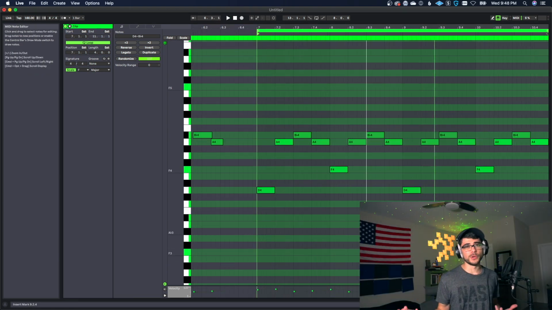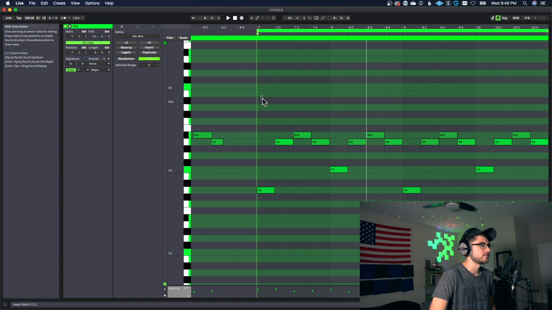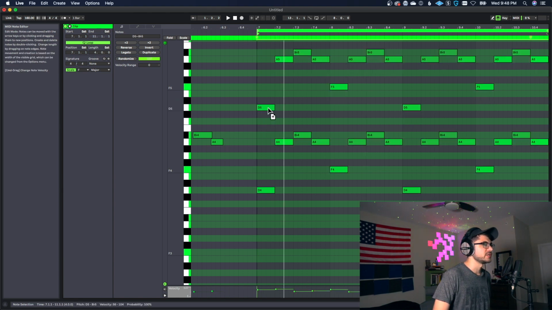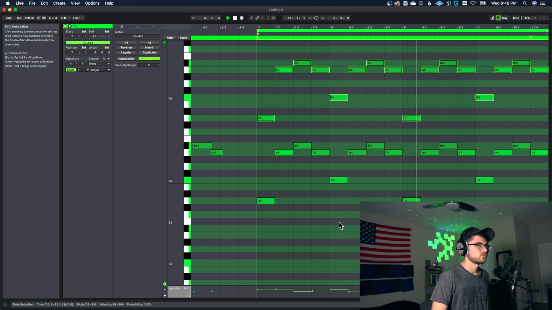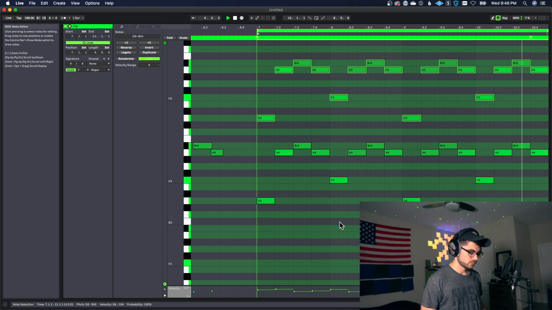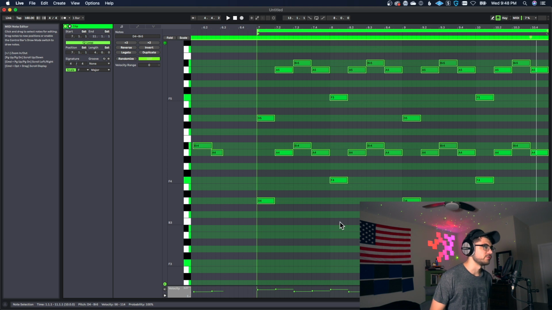So honestly, we could go with that, but one thing that we could do, just to test this out at least, is use another octave as well. So let's try that out. So if we go up an octave here, let's see how this sounds. I think it might sound better if we go down an octave though.